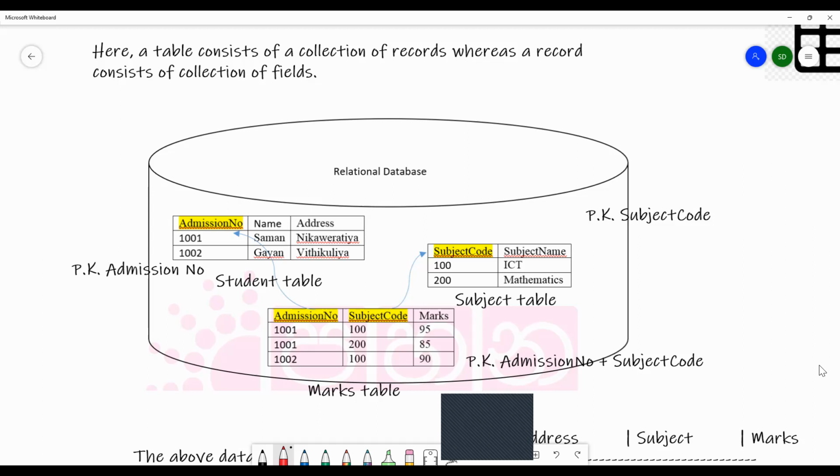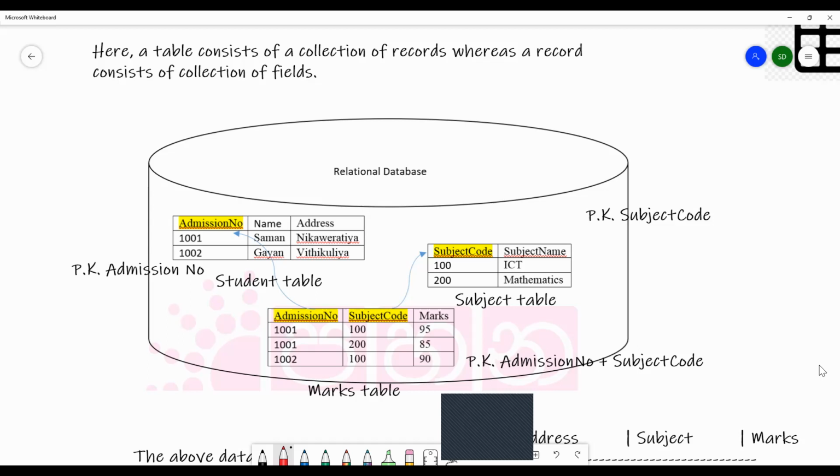Then in the marks table, later on, when students sit for a particular subject, you can enter marks in the marks table. Right. Another thing that we have discussed is that for every table, we have a unique field, which we call the primary key. Now that's why we have something called admission number. We know names and addresses could be the same. If you check your name, for example, given name, right? There are plenty of people out there with the same name. For example, my name. When I searched it in Google, I thought I'm the only one having the same name. No, right? So I hope you could also check.